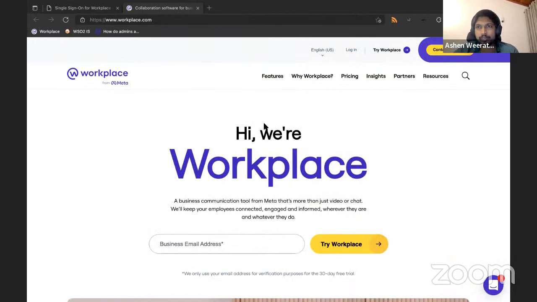Today I'm going to quickly go through how, if you already have Workplace or are planning to use it, you can configure single sign-on for it. Since it will be used in your working environment, single sign-on would come in handy, since most of your applications already have single sign-on configured with your identity provider. It can be WSO2 Identity Server, or any other identity provider. Okay, so this is about Workplace.